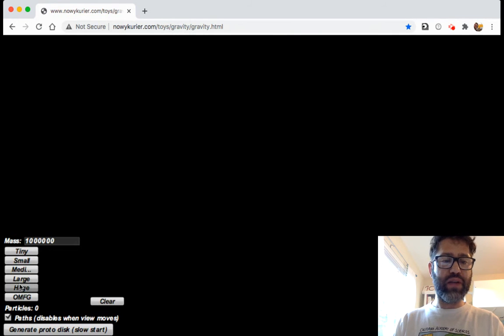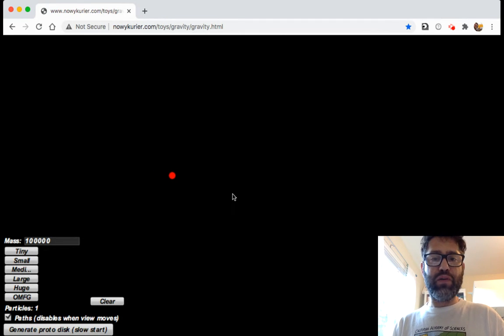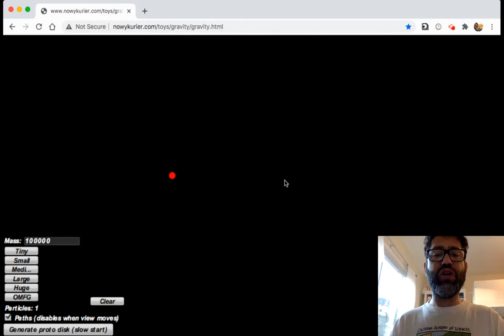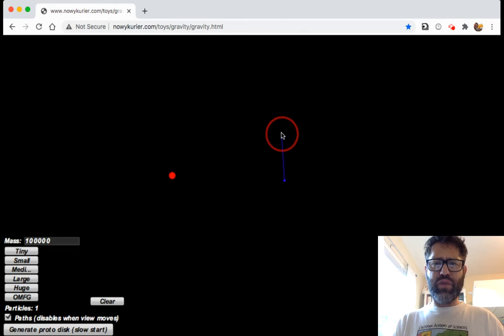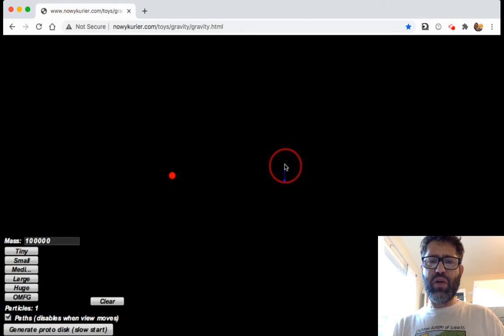So we'll go ahead and create another huge object, a mass of 1 million. And this time with our large object, instead of placing it motionless in space and allowing gravity to have its effect, we're going to give it some initial push. We're going to give it an initial velocity vector. And if you notice, I don't know if it'll show up on your screens, there's a blue vector, or an arrow, that's formed as I move my cursor away from where I just clicked. So I can make it a very small initial velocity like this. We'll try that.